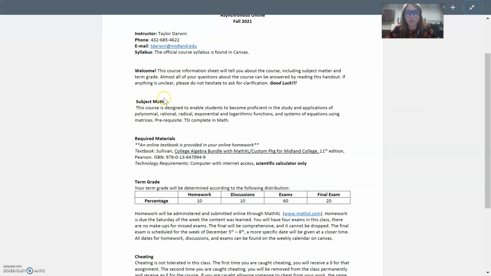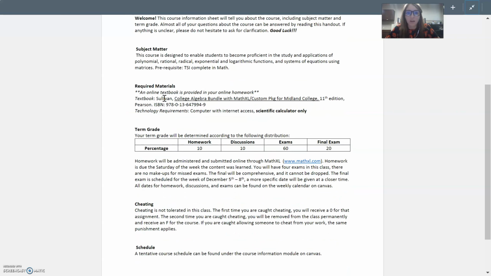You are taking algebra. We will be using an online textbook. You don't have to get an actual textbook. I actually have a PDF of the textbook if you really want it, so you don't have to pay for it. But by getting the online homework, I believe that you also will have access to the textbook. So we're going to be doing our homework online through MathLab, which I'll explain a little bit later.